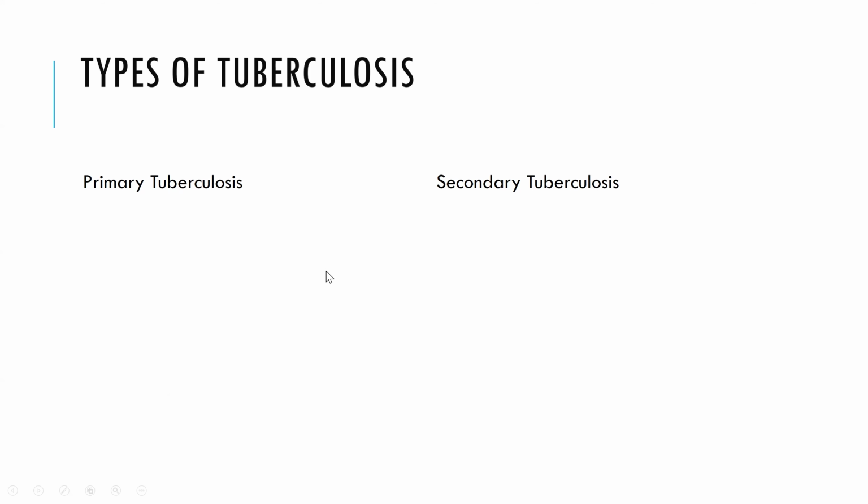And then the secondary TB. This is normally an immunocompromised fellow, yeah? So he's immunocompromised, and what is happening is that a latent infection has become reactivated. HIV causes a decline in the CD4 T cell population. We talked about HIV last week. It causes a decline in the CD4 positive T cell population. And what is happening now?